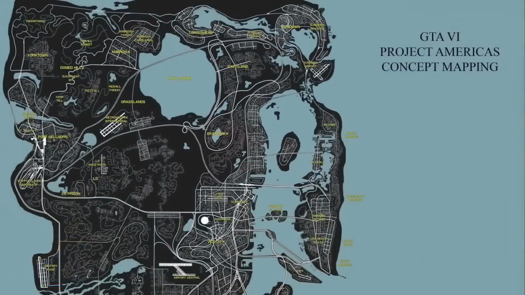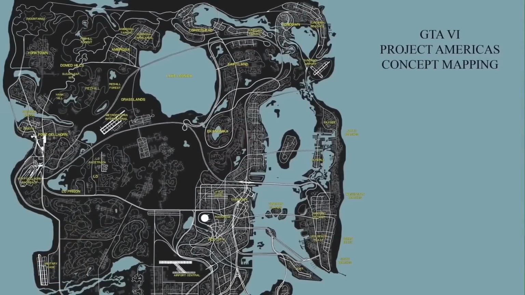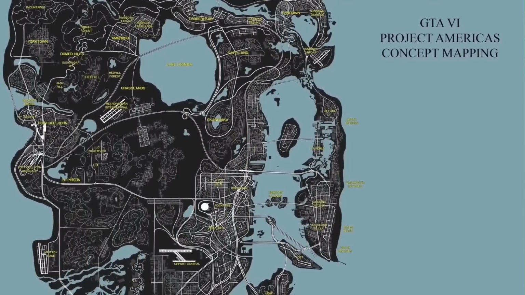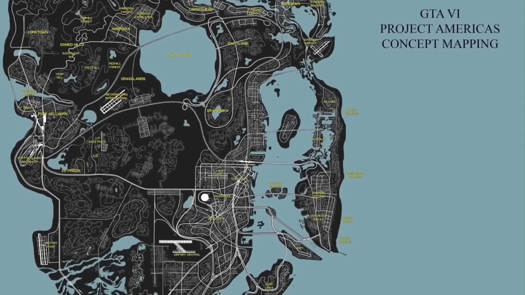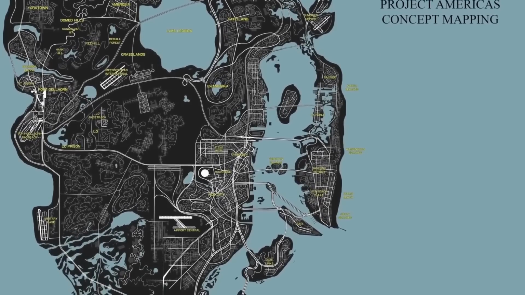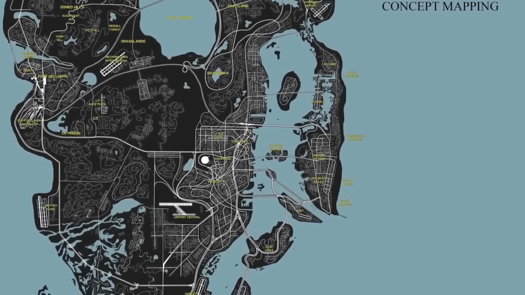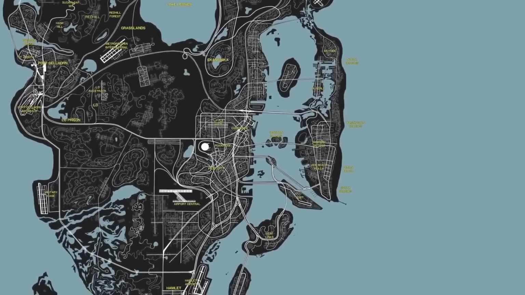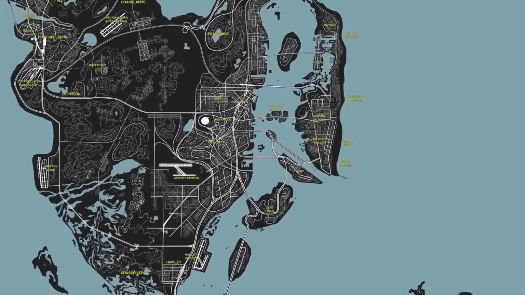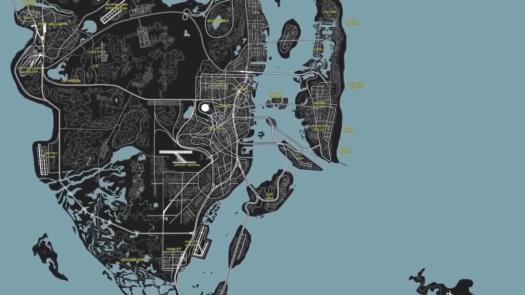There are so many different locations, and the world is kind of in the shape of Florida. We know that the game is going to encompass Florida and its surrounding areas. So we don't know if that's going to be just the entirety of the state, which is roughly what the shape looks like, or if it's going to encompass other states close to Florida that it borders, like Alabama, Georgia, and then a little bit of South Carolina.